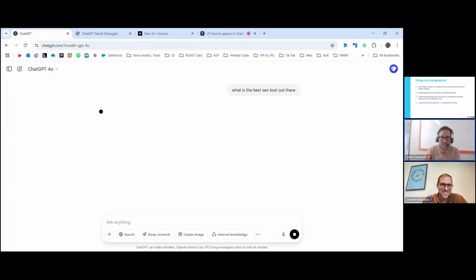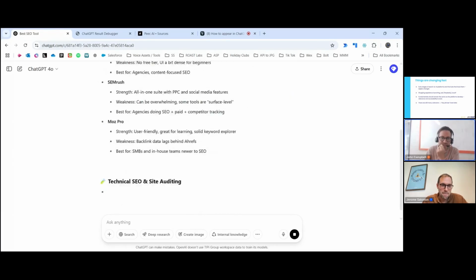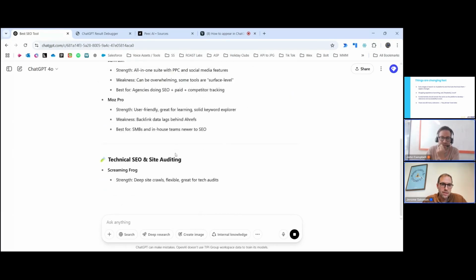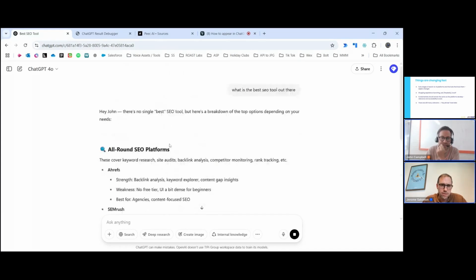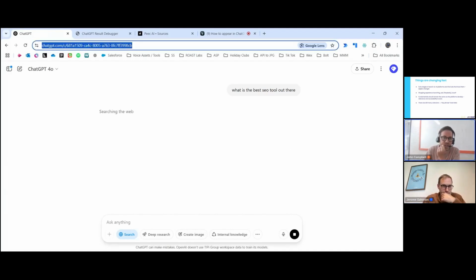We'll just see. The idea is that there's no single best SEO tool. But you didn't activate the search. I didn't activate search yet. Sorry, let's do that again. You're best to activate the search, and let's do that again. Okay. So the idea is you want this ID.